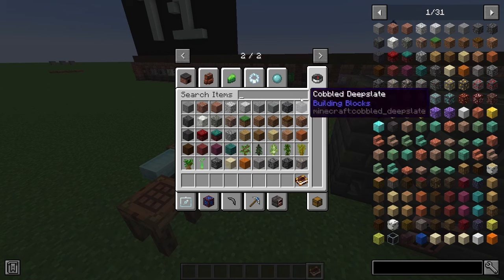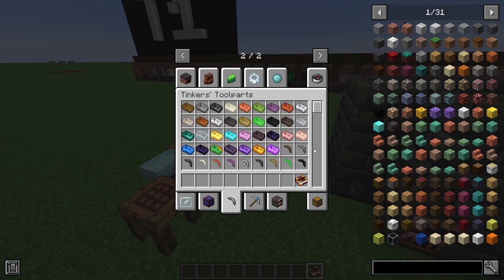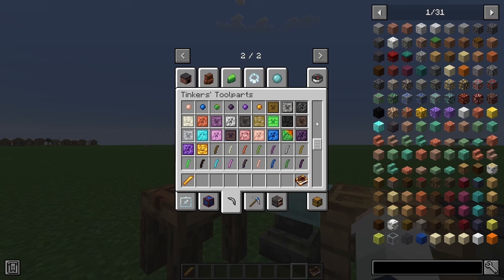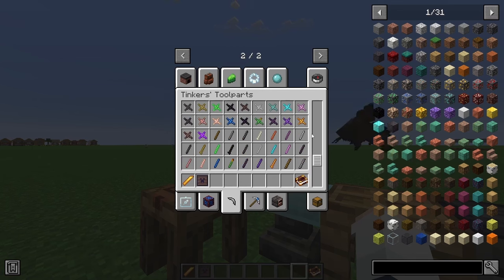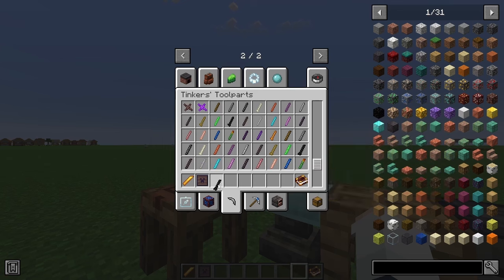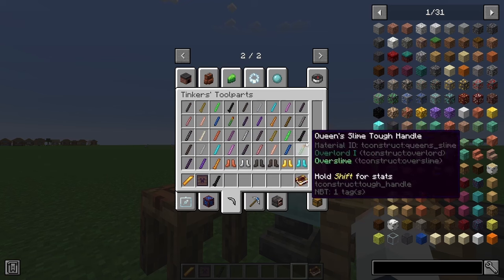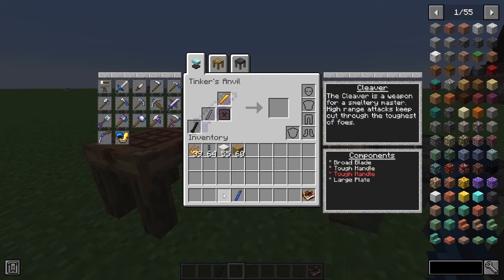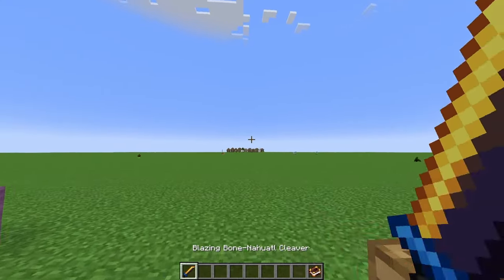Okay, so because Pyro is Netherian, it makes sense to, again, keep the blazing bone thing going. We need a large plate, and for that, I'm going to go with this. And because he's a waste walker, it would make sense to also give a necrotic bone tough handle, but also a cobalt. Let's go ahead and make the damn cleaver. So, bap, bap, bap, bap. Oh, that looks cool. This looks very, very cool.